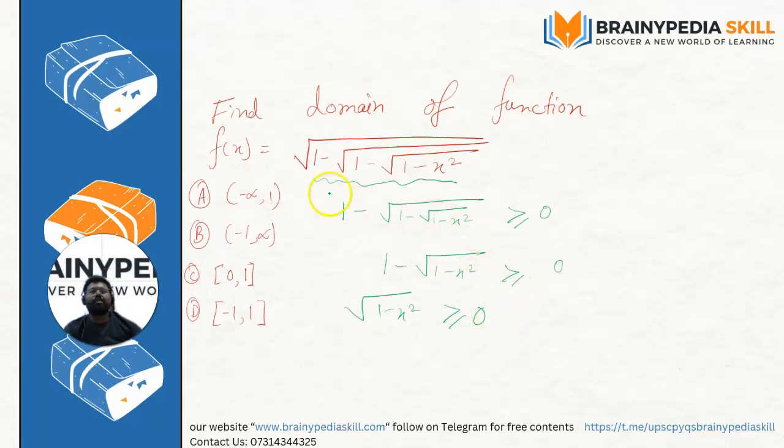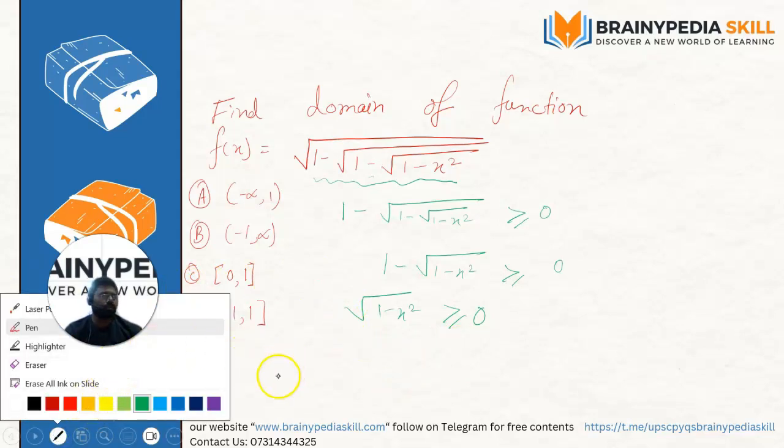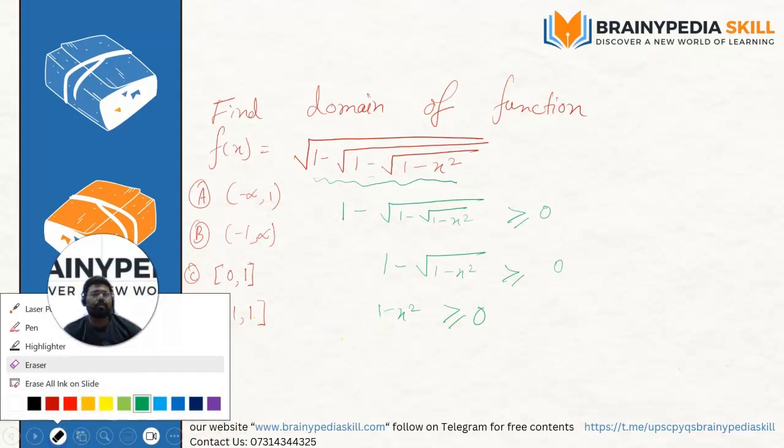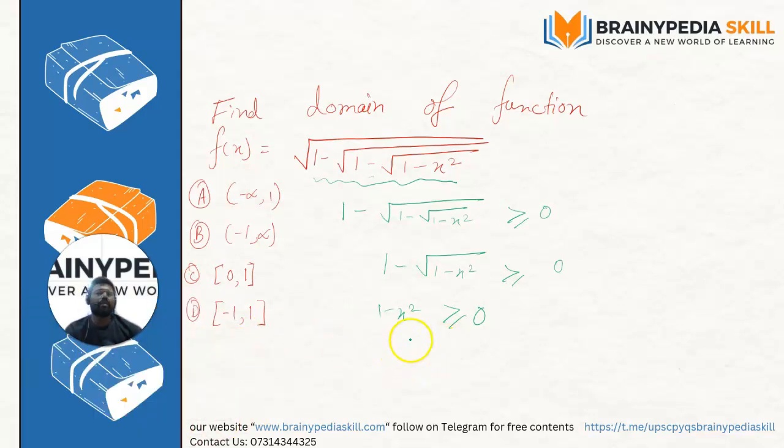So first this inside one, the first under root value should be greater than 0. Then the second under root value, this part must be greater than 0. And the root over 1 minus x square must be greater than or equal to 0. Okay. Sorry, by mistake I have written root. Over here root is not going to be there because, okay. So first of all, these values I have taken 1 minus of this, then I have taken 1 minus of this value, and then this value.